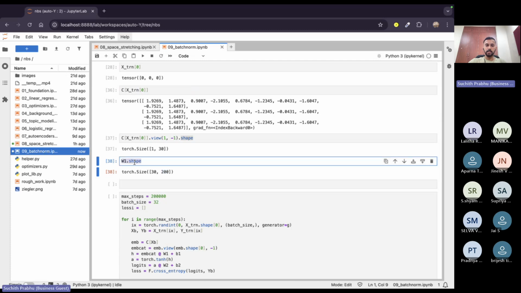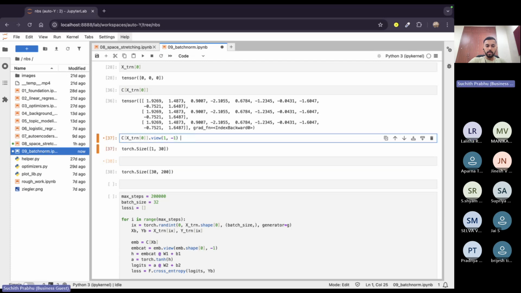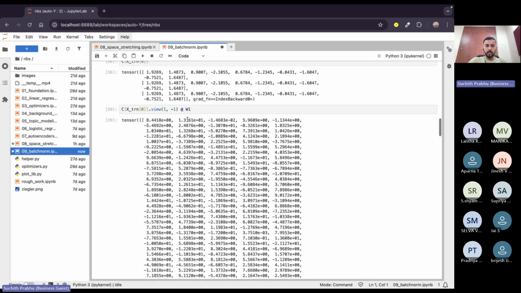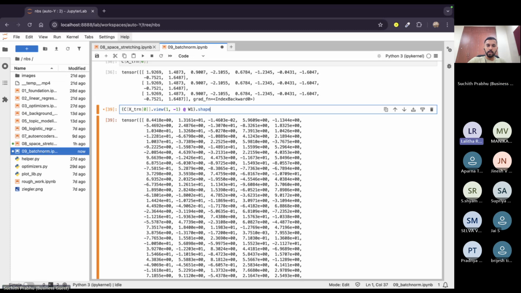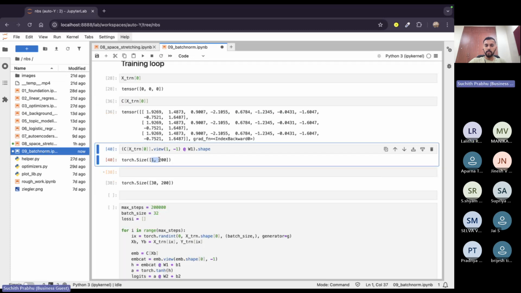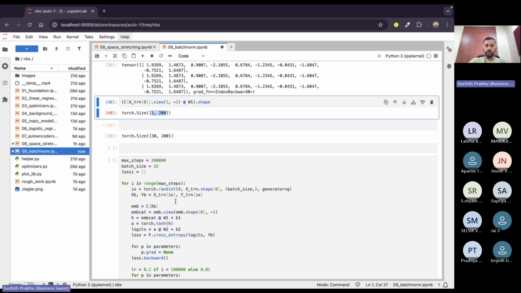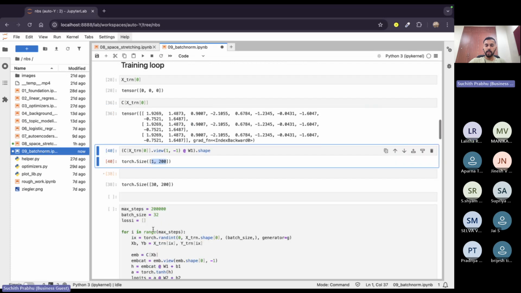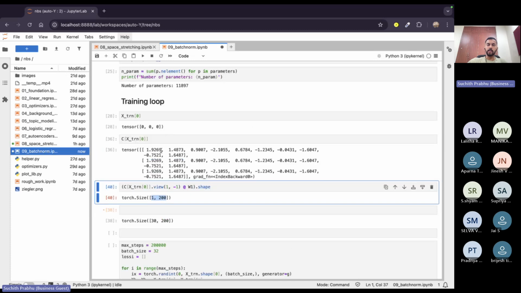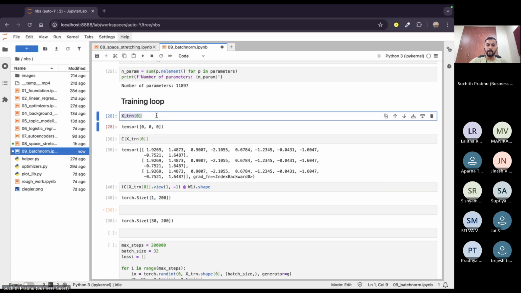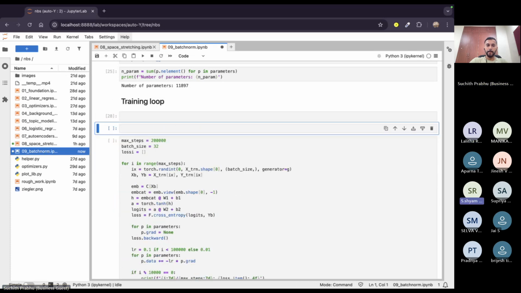So we'll just multiply this W1 with this, and we'll add a 1 cross 200 dimension vector. We're going to add bias, pass it through tanh, and again do this operation. Finally, we'll have a vector of size 27, which we'll then use to predict the next word. So is the forward pass clear now? Yes, sir.